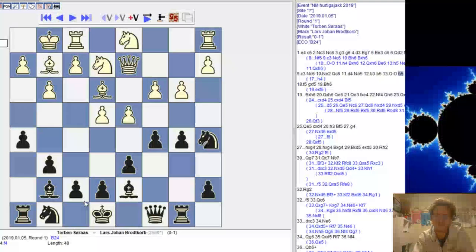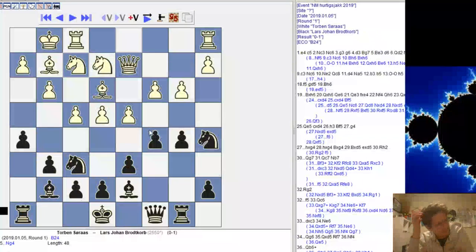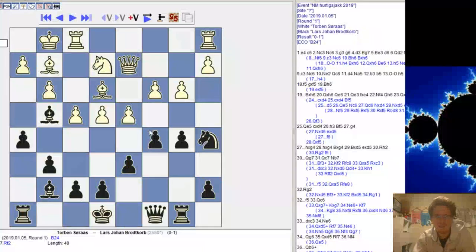Because he has the central dominance covered by the knight on e2. And probably, yeah, he played quite convincingly here. I just traded off the knights. I felt like I should trade some pieces. And here I castled, which is probably a mistake. But already this position is so dreadful.